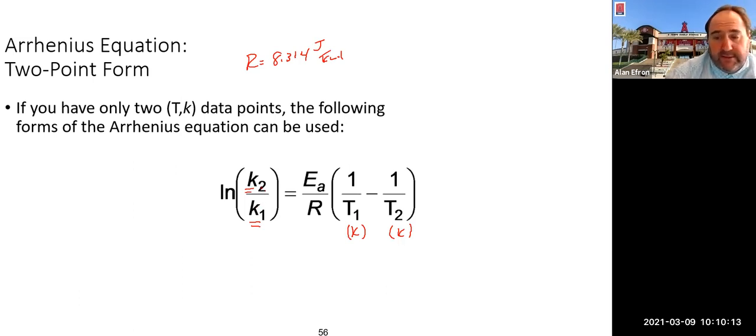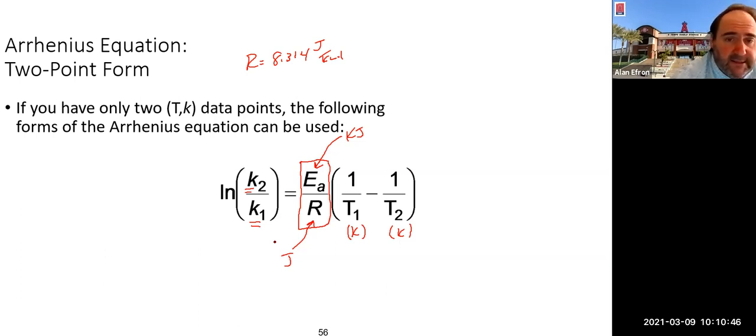And this one, since it is the mathematical solving of this, is the one where people do run into that issue of units. Usually Ea is given to you in kilojoules, whereas R, as you just mentioned, is in joules. So it doesn't matter which way you choose, but you have to do some type of conversion when it's all said and done. Either take the joules to kilojoules or the kilojoules to joules. But you do need to do that conversion, otherwise you're going to be off by a factor of 1,000.